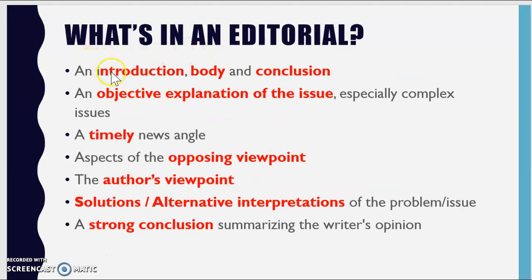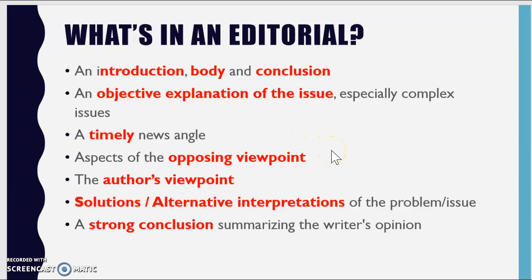So what's in an editorial? First of all, an introduction, a body, a conclusion. So that is true of articles we've looked at up until now, but let's look at what's in the introduction, body, and conclusion. First of all, there's an objective explanation of the issue, especially if it's complex. It's timely. In other words, you're not going to read an editorial about something that's completely outdated and unimportant in the world. It doesn't make sense.